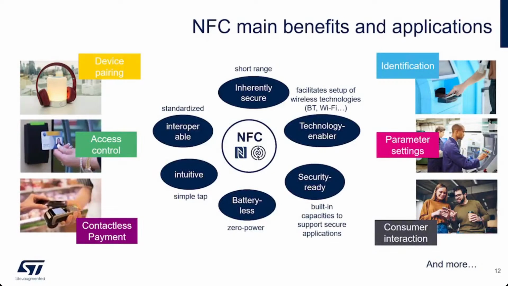The main applications for NFC, such as pairing, access control, identification, parameter settings, and customer interaction, align well for commissioning. Additionally, such benefits as short range make it inherently secure, with additional security ability due to built-in capabilities to support secure applications. It's standardized, so interoperability is ensured. It's a technology enabler because it facilitates setup of a wireless technology. It's batteryless, so it requires no power and eliminates connectors. And finally, it's intuitive because all it requires is a simple tap.